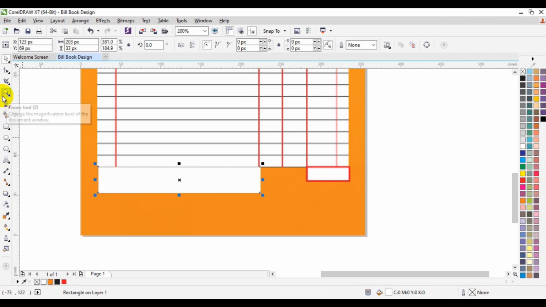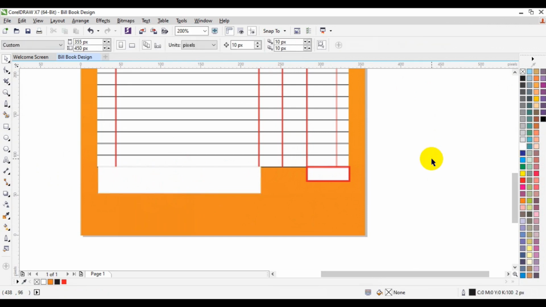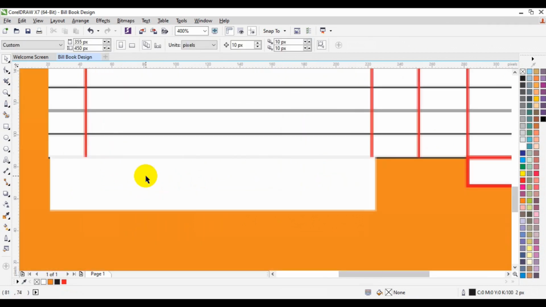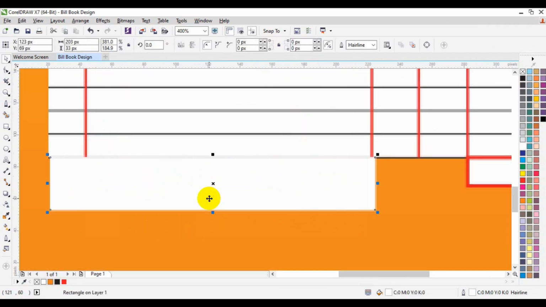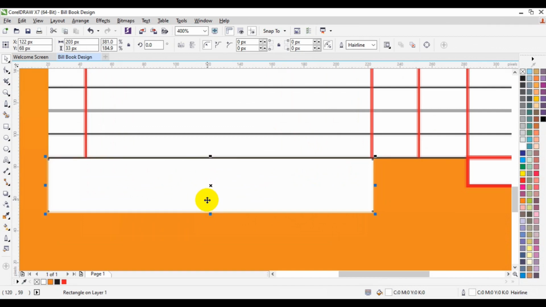Then we can remove the stroke. So let me zoom out and see the entire shape. So snap to the edge.